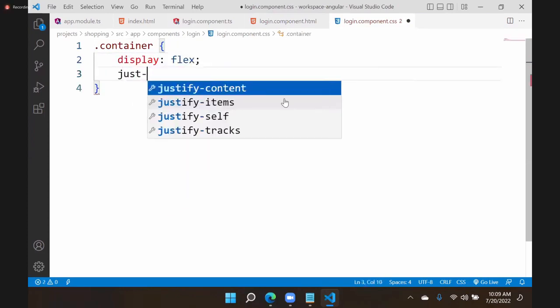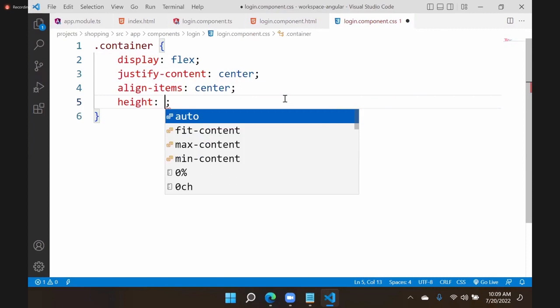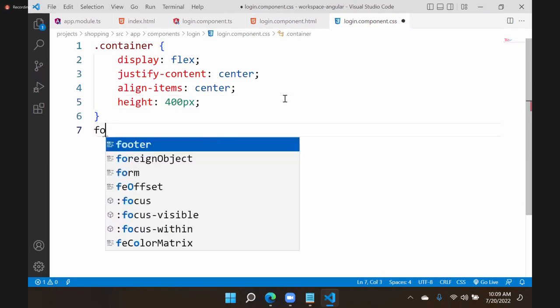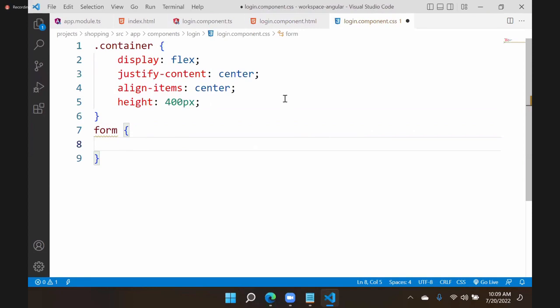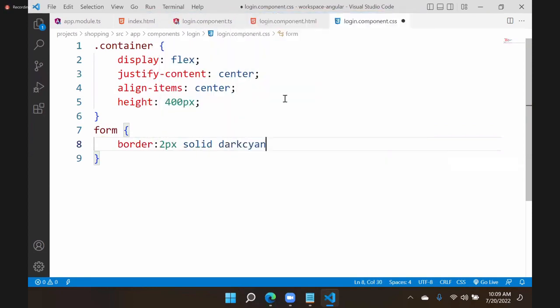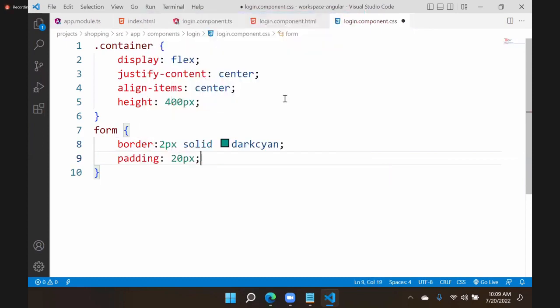We will use justify-content center, align-items center, and we will keep the height as 400 pixels. This keeps everything centered on the page. That is in CSS generally. After that, wherever form is there, we will put a border of 2 pixel solid, some dark cyan color, and we will put some padding of 20 pixels.